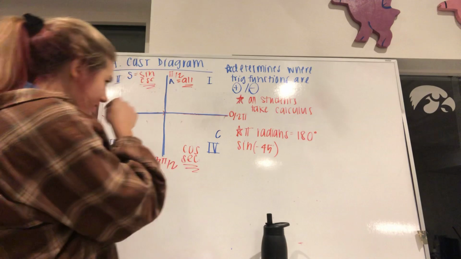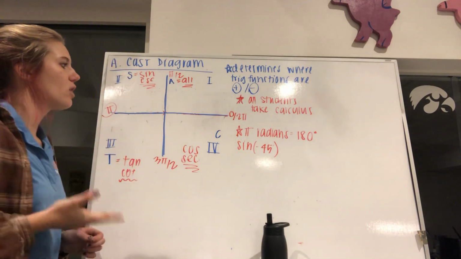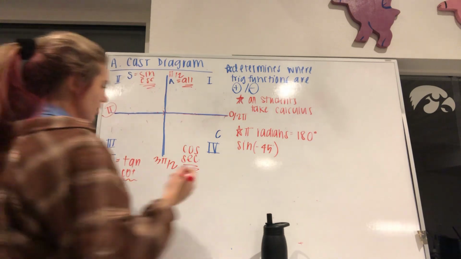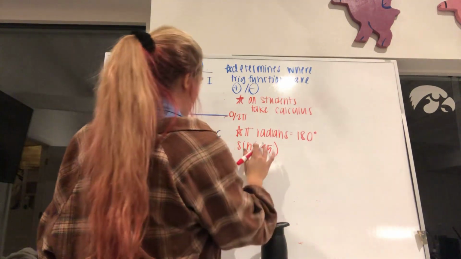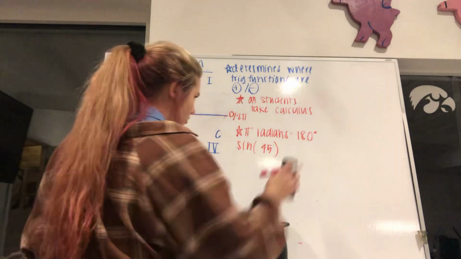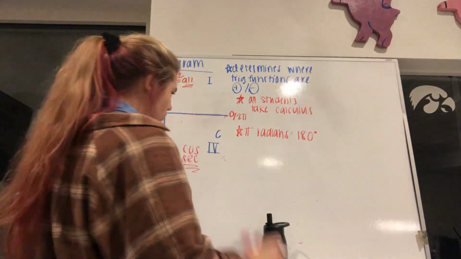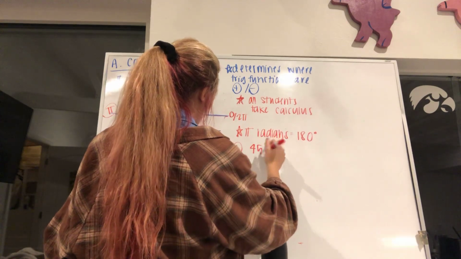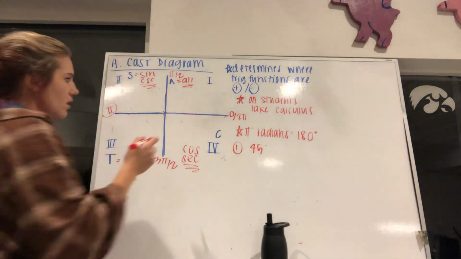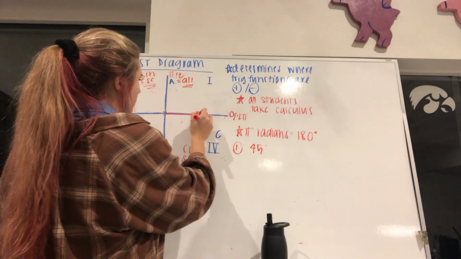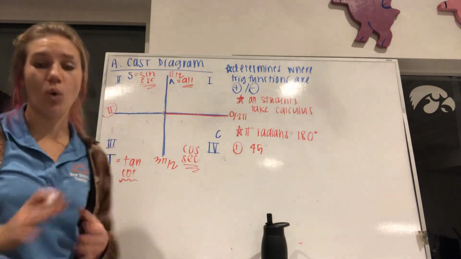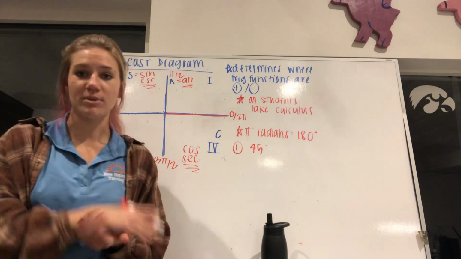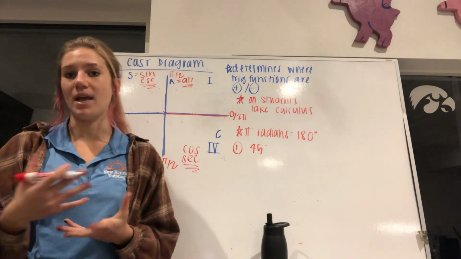So let's say, not even making a triangle, I just want to draw a ray. Actually, I'll just erase this. We're going to draw 4 different angles here. Let's start with 45 degrees. Like I said before, this positive x-axis is always going to be the basis for where we draw our rays that represent our angles, and then we can make triangles out of that.